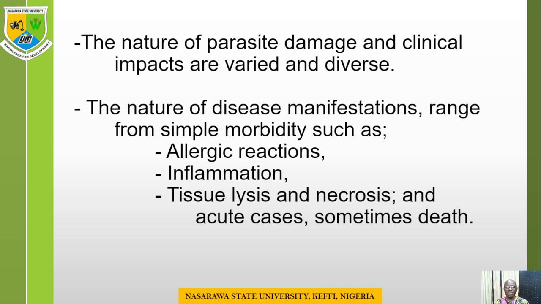Now, the nature of the parasite, the damage, and the clinical impacts are varied and diverse. Wherever the predilection site is, wherever it inhabits in any part of the body, there is damage caused. The tissues are affected. They infiltrate, they proliferate, and so cause damage to the tissues and the surrounding tissues. Most importantly, even the cells, in most cases, are affected. That is why the immunological status is mostly considered, to determine the competence of your immune status. And clinical impacts are varied and diverse because it depends on how you respond to certain diseases and infections, as the case may be.